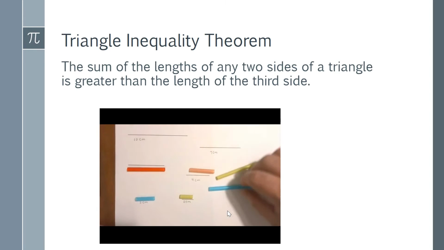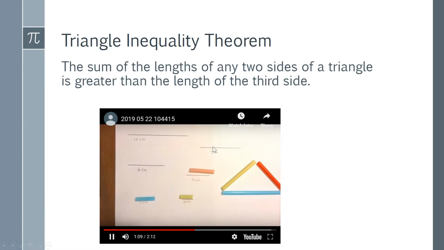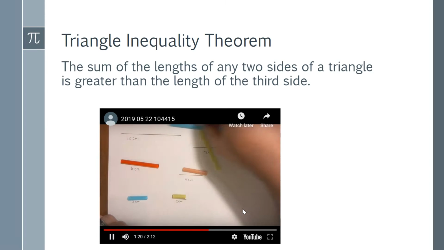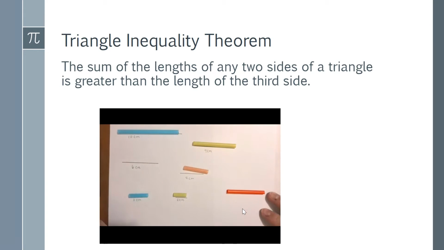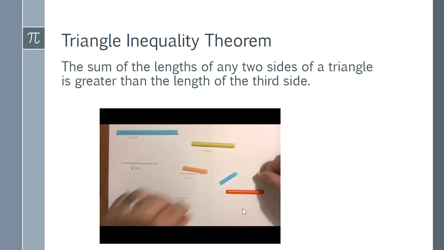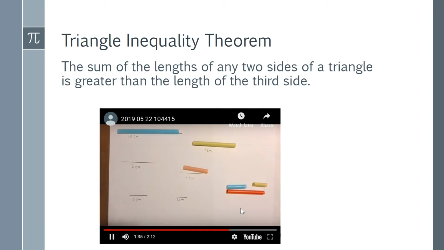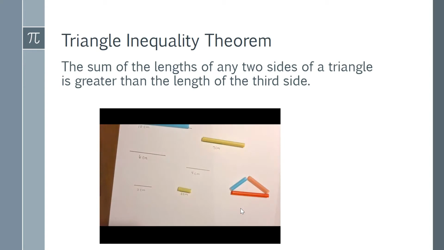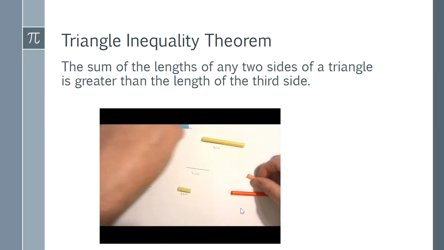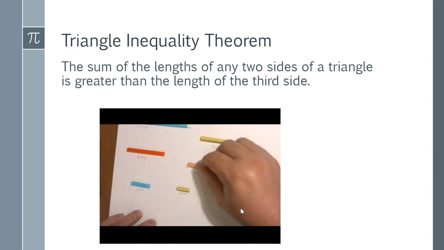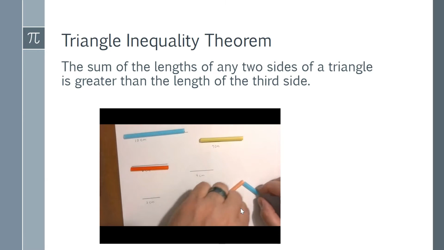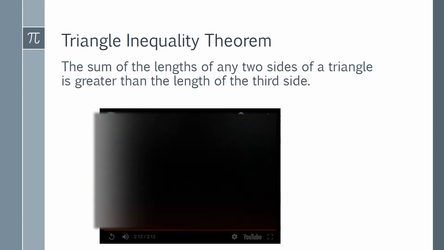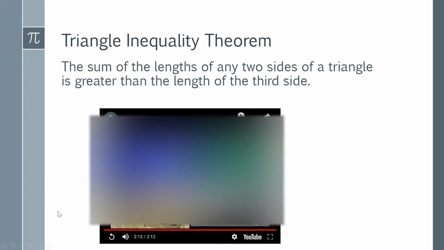I'm going to show you some other quick values. I've got 10, 7, and 6. Yes, that makes a triangle. So let's try 6, 3, and 2. Well, 3 plus 2 is 5, so it's not bigger than 6, so that can't work. But if I pick 4 and 3, that's 7, which is bigger than 6, so I'm going to be able to make that triangle. See, that's how the inequality theorem works. If I picked 4, 2, and 3, yes, I could squeeze those together to make a triangle. So there you go.